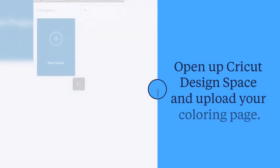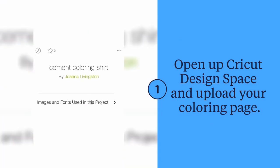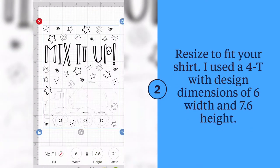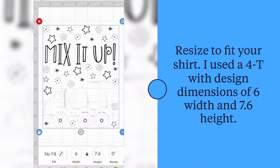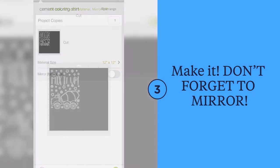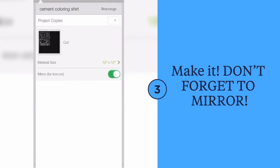Open up Design Space and upload your coloring page. Resize to fit your t-shirt. My 4T was 6 by 7.6. Click Make It when you're ready, and don't forget to mirror your image for HTV or iron-on.